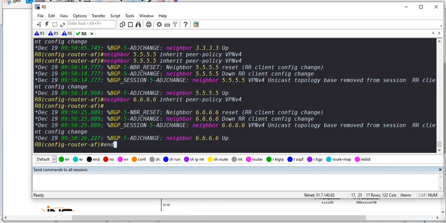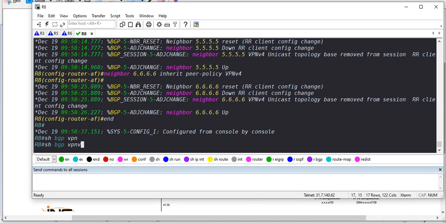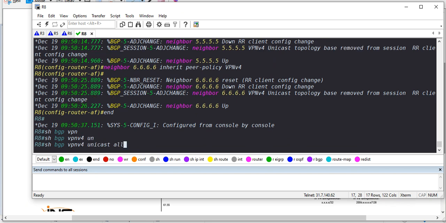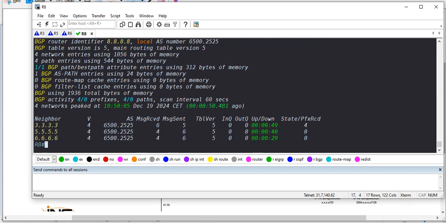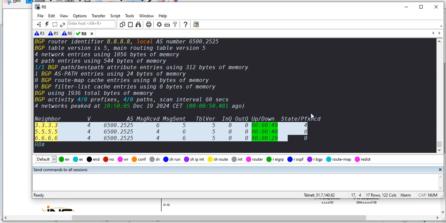Okay, now let's verify on our route reflector R8. Show BGP VPNv4 unicast all summary. Okay, done. I have the three neighbors configured and working on R8.